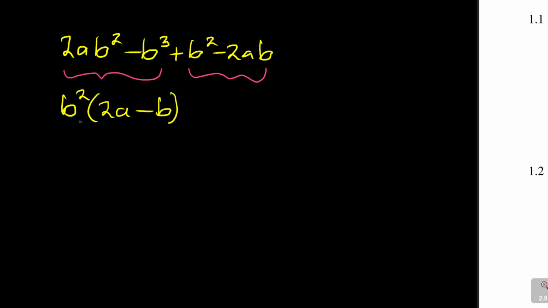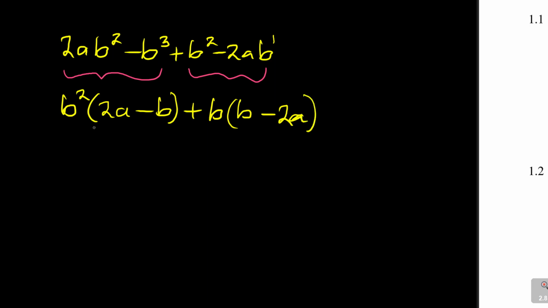Remember, you must see this in your mind. Say, when I take this and take this, it must take me back to that, which is b squared times 2a is 2ab squared. B squared times b is b cubed. So always, those are the things that you keep checking while you're working. And then what's common in the next one? It's plus b. B is common here. B squared and b, you take the smaller power, which is 1. So b into b squared, it's b minus b into negative 2ab is minus 2a.